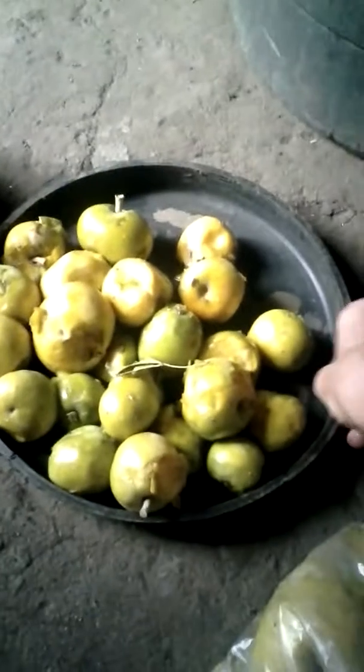This fruit is a white Zapote. It comes from Central America and it is a very amazing fruit. It is green when unripe. Here inside I have mostly green ones, because I carry them home and then they get mashed. So I pick them green and then they ripen quite fast.